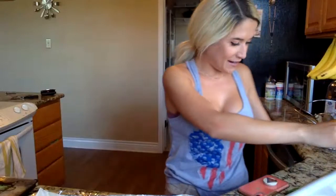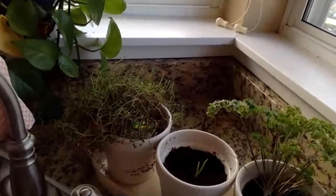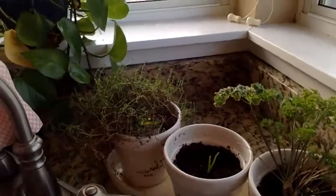Do you have a veggie garden? I do, I'm so excited about it — I actually just started it last week and kind of cheated a little bit because a lot of the plants I bought are already small plants. I avoided the hard part of growing them from scratch. I also put some little onions to grow, and I actually started sprouting one in my kitchen this morning — look at that! How cute is that? I'm so proud.